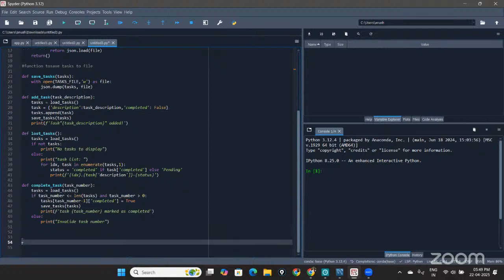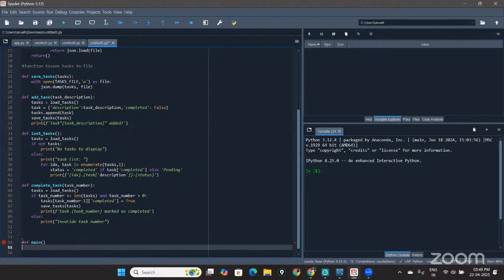So now we are writing the command line argument. For that, def main, we have created one function def main.